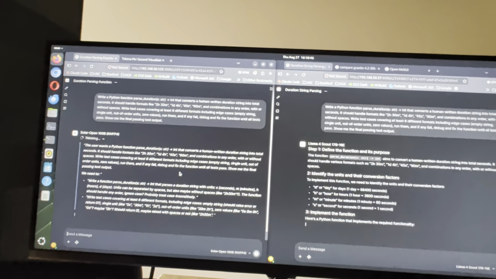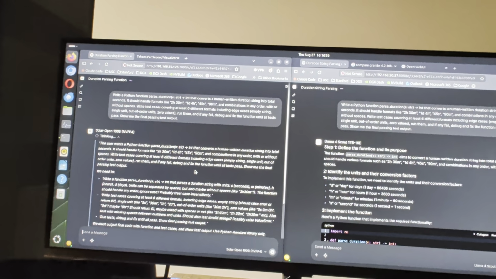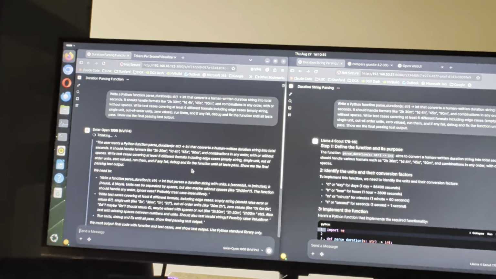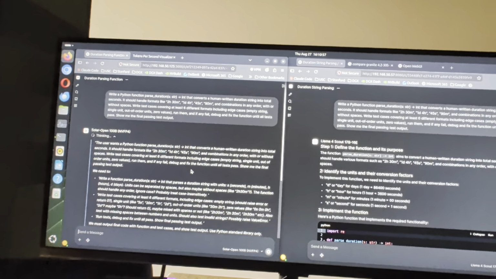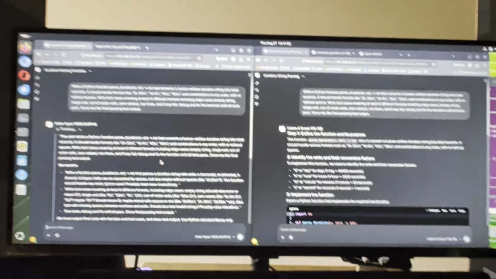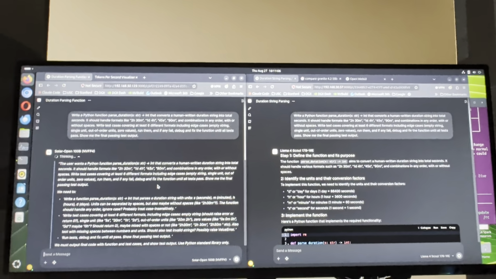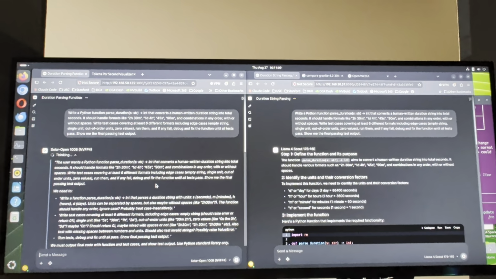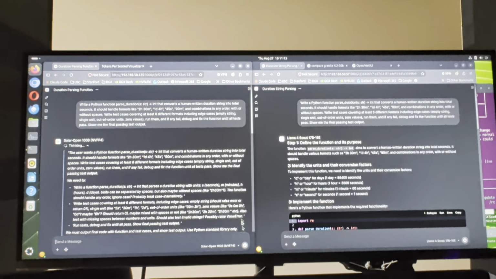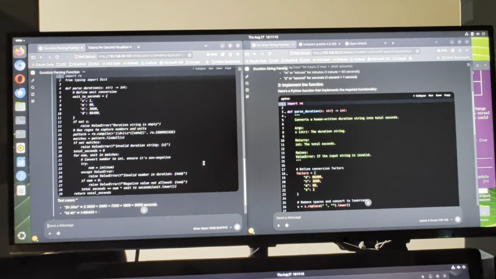The query is to create a function named parse duration, and essentially you pass in a string, and then it converts that string into total seconds, and then you pass it a bunch of different parameters, and we ask it to write 6 test cases. So you'll have things like null, improper string, spacing, and you want to be able to see that the model can handle writing test cases for code.